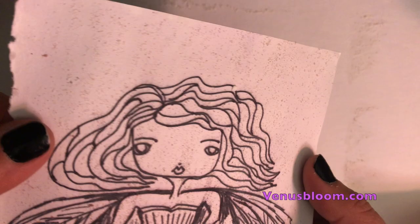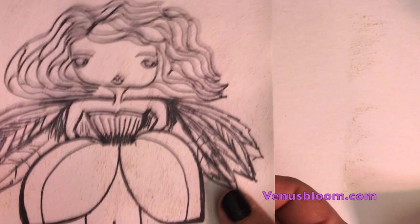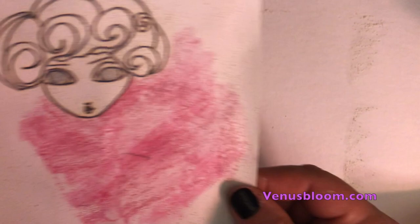It is grainier than store-bought clear gesso, but I love it because I like to work with pretty rough gesso. I don't sand it down when I do my artwork. Here's an example of what it looks like once you put some paint on it — I use watercolor pencils, and I like the tooth to be snaggletoothed so that I can actually add more color to my artwork. The grid is pretty thick but I just love it.